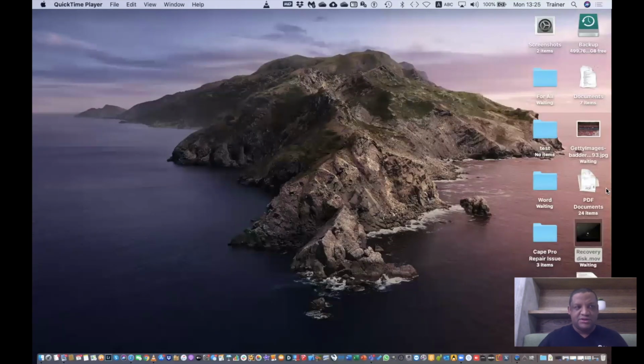Guys, last thing, if for some reason your Mac does not perform at optimal level after this, then I would recommend that you make a booking with our Fundi guys, and you will see that link in the chat as well that I left. Make a booking with our Fundi guys, and they will take the process even further. If you did all of these things, on your Fundi bill you can easily cut down another half an hour to an hour, because then they would not do those processes which I've shown you just now.